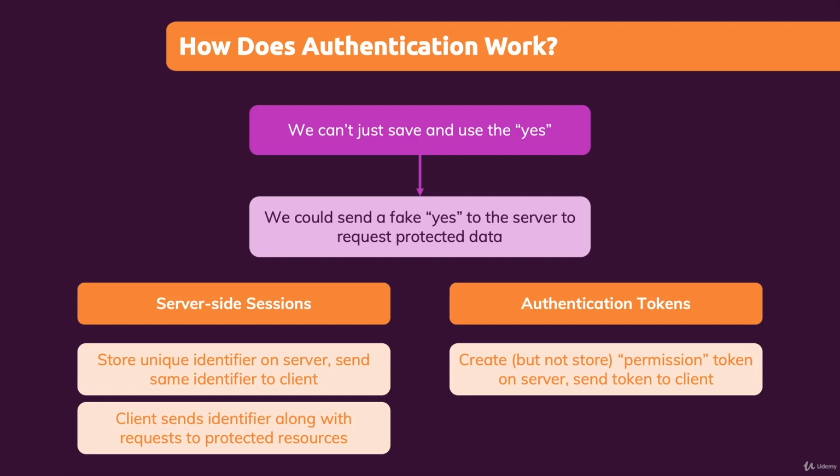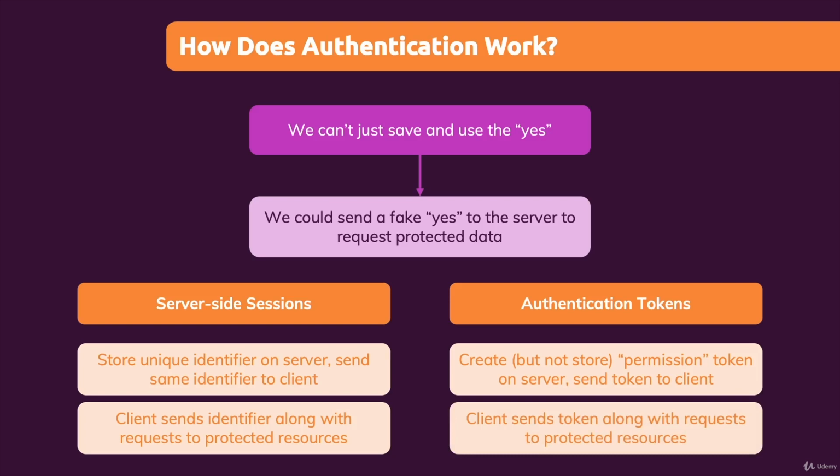The client can then save that token and again attach it to outgoing requests to tell the server that access should be granted. Now, even though the server does not store that token in a database or anywhere else, the server knows how it signed that token. And I'll come back to that in a second. So the server will be able to verify if a token was created by it or not.